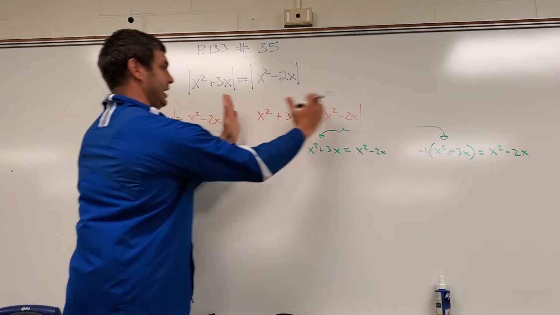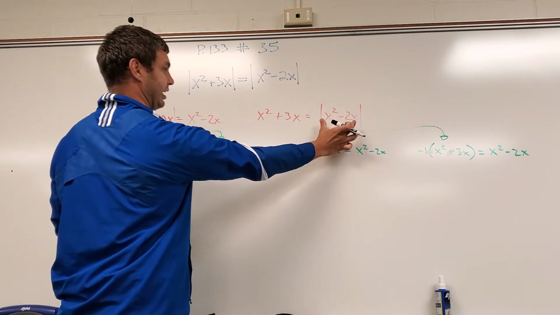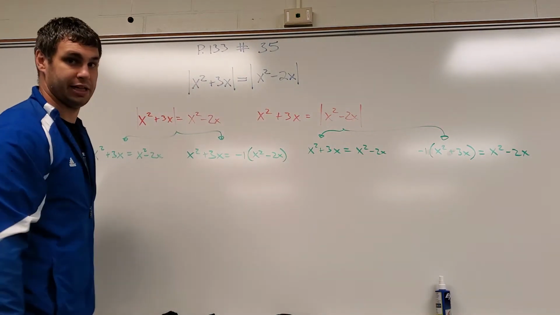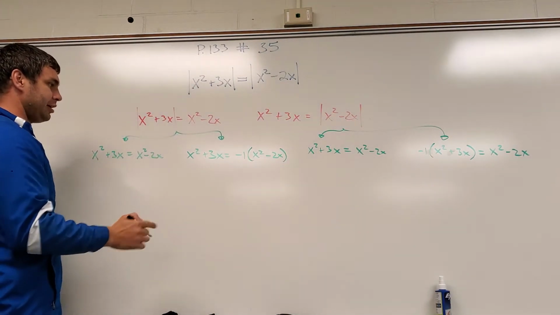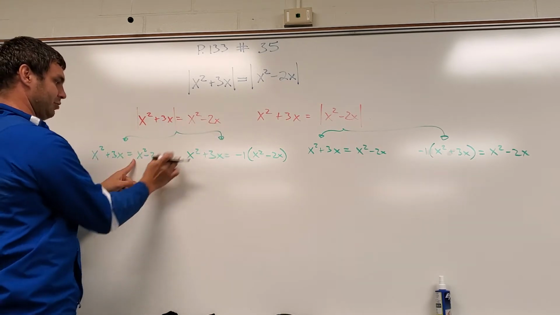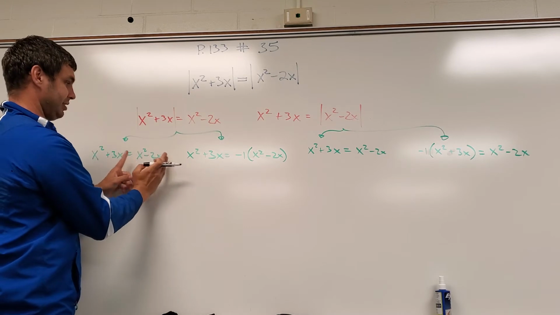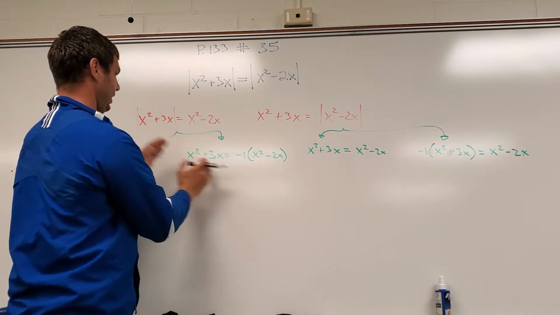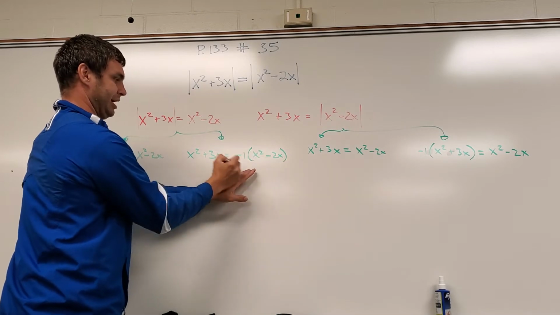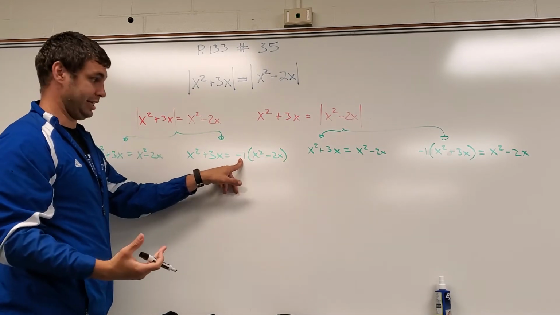And I did the exact same the other way, right? Here on this absolute value, kept that inside, but I set it equal to what was on the inside of this absolute value. Now we all know when we have absolute value, we make two different cases. We do a positive case, right, where it just equals our answer and it stays the same. Then we do a negative case, so the same absolute value equals the same thing, but now I make it negative. So to denote that, I put a -1 in front.